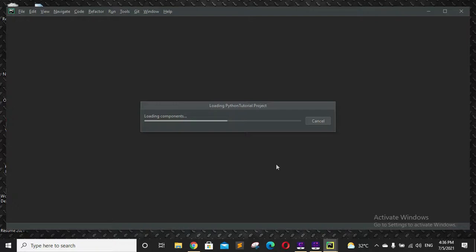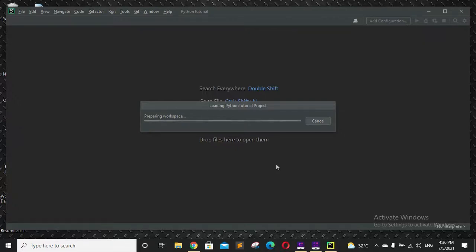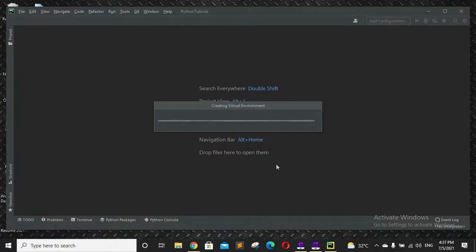Now it will take some time for the project to load each and everything, so wait for some time and it will be ready for you to execute your codes in the PyCharm editor.